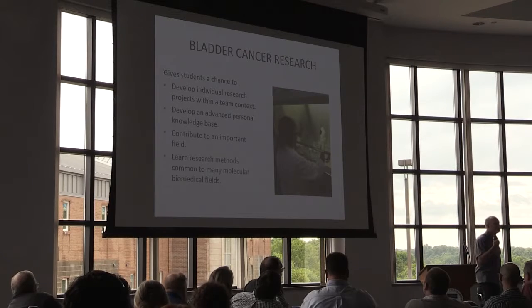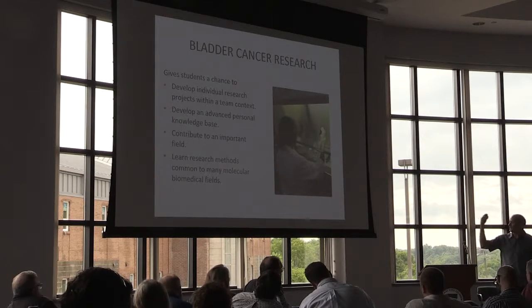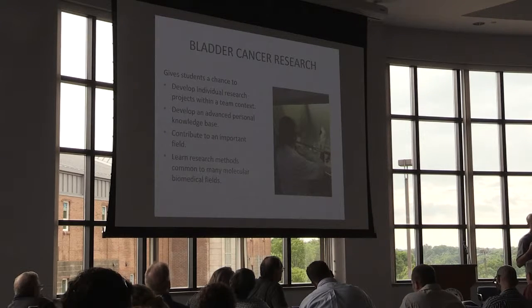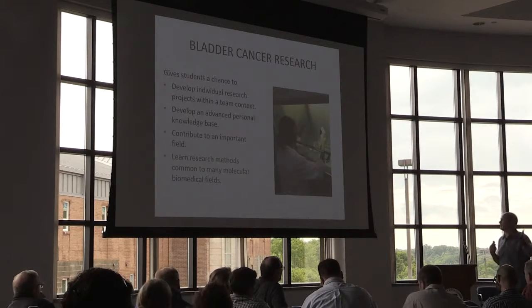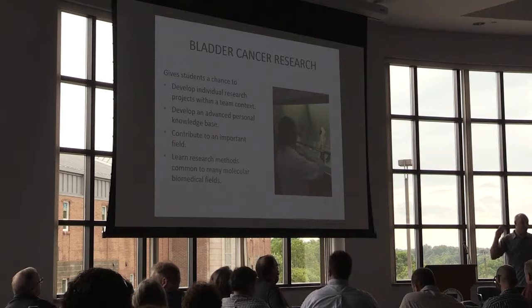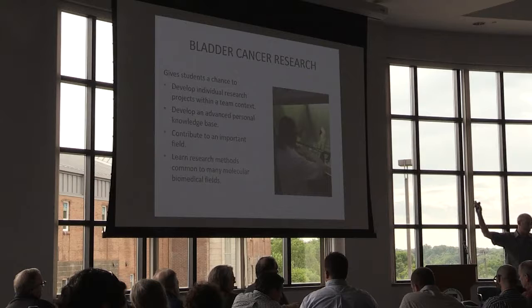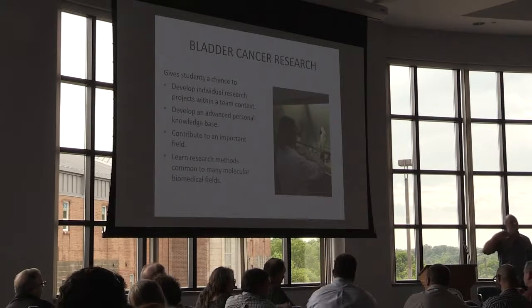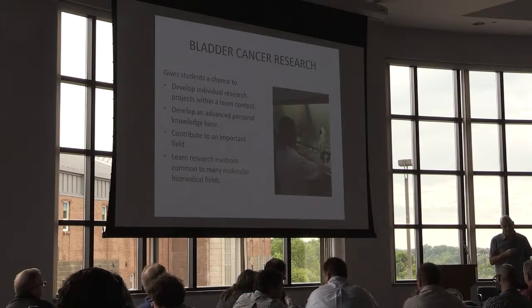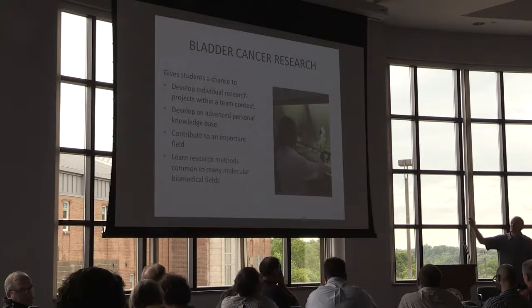By doing this research, we'll get students involved doing this work. It will both help them contribute to this area, which really needs it, and they'll be learning techniques they can use in many other things. A lot of these students end up going to medical school and will have a better understanding of what goes on on the research front. Others will go into research fields, whether in cancer or some other biomedical area, and the techniques they learn can be applied there too. This is a project in progress — I'll be trying to apply by late October for the actual grant. It's a long, complicated process, but we're working on it. Thankful for the support. Thank you.